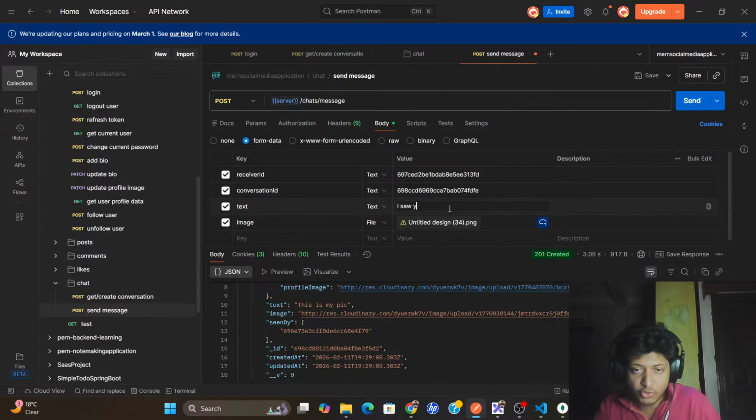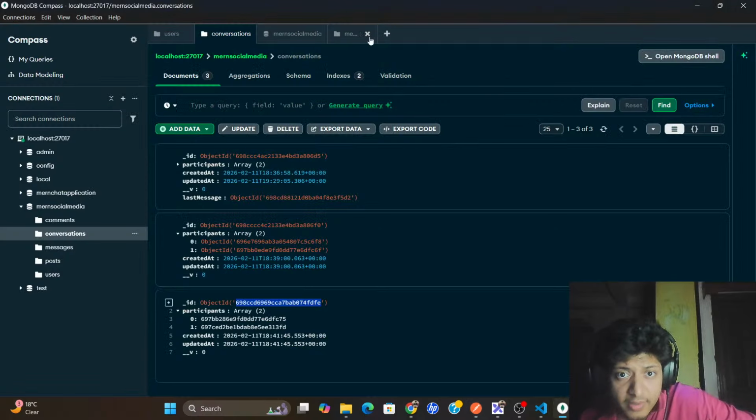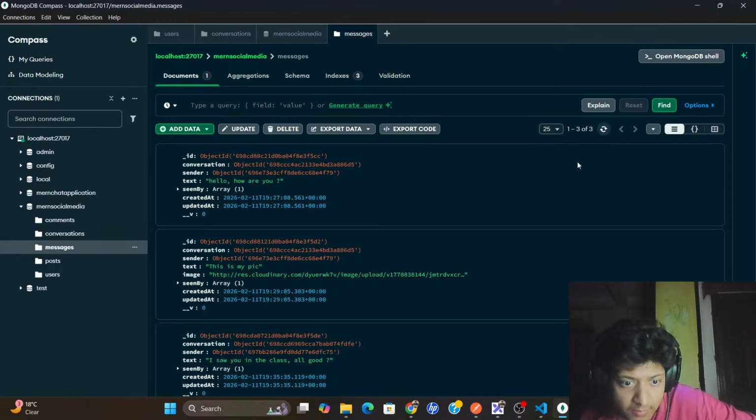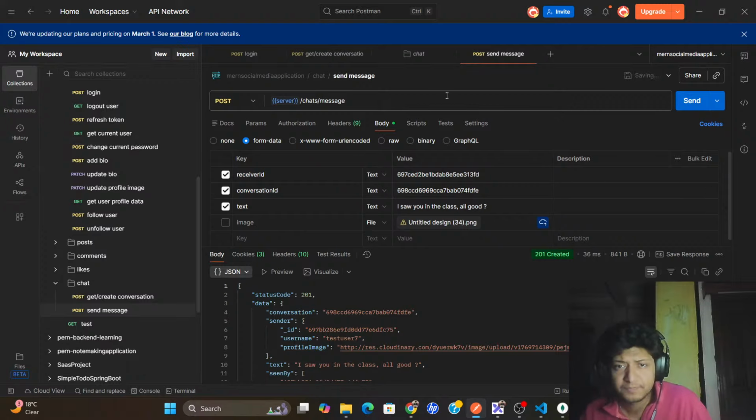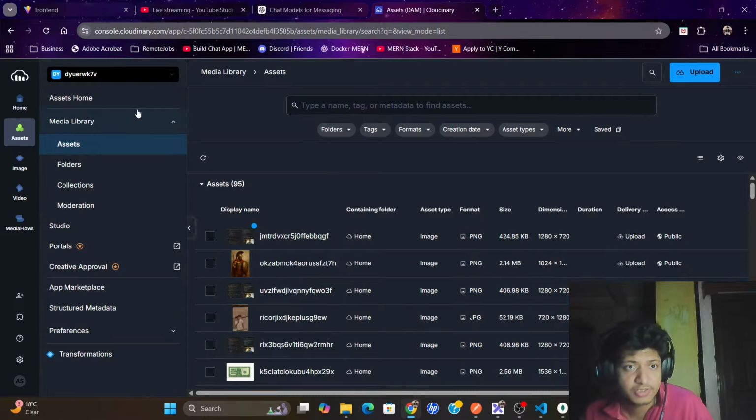Let's not send an image. Let's send the text: I saw you in the class. Now here in the message there should be one more field, conversation ID, sender ID, seen by. Fine. Okay, seen message is working fine. All right, this is working fine. Send message, that's fine. Now let's create get message.